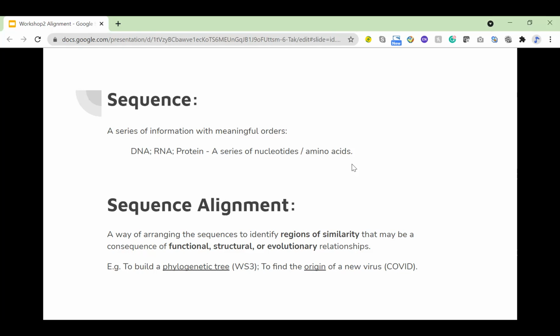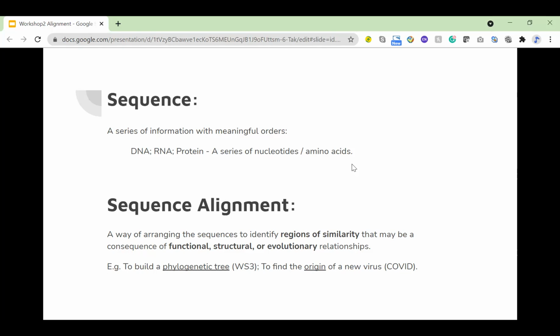So what is sequence alignment? Basically, you want to align the sequence that you obtain from the lab and compare it to a database. This could be done easily. The database can be obtained from NCBI or other GenBanks or other databases that you could find online. In other situations, you might just want to compare two sequences together, even if they're both novel, and you just want to compare the similarities.